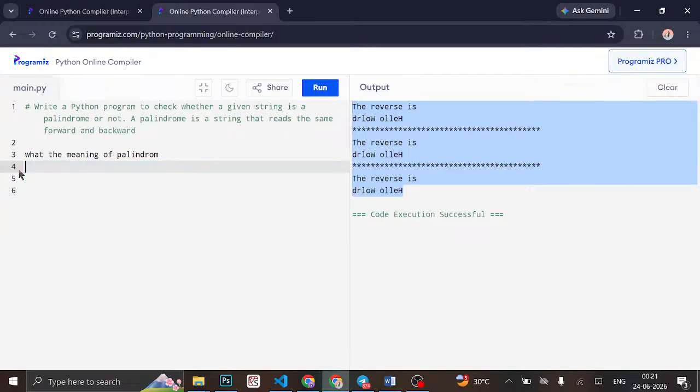First we need to reverse the string, after that if all the characters are equal, print that it is a palindrome. We can do this in three ways: indexing, while loop and for loop.